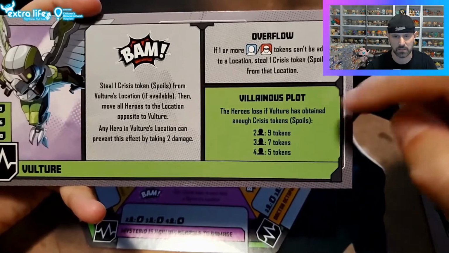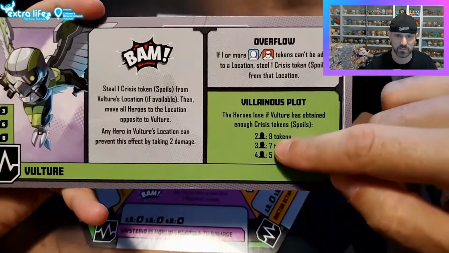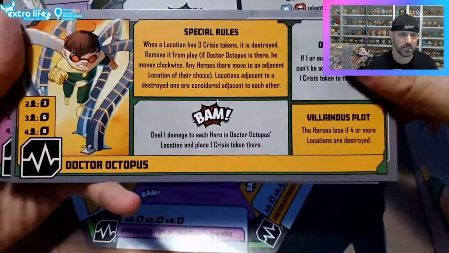Oh, that's not good. Villainous plot. The heroes lose if Vulture has obtained enough crisis. So in a 2-player, that's 9. And then Doc Ock, right?